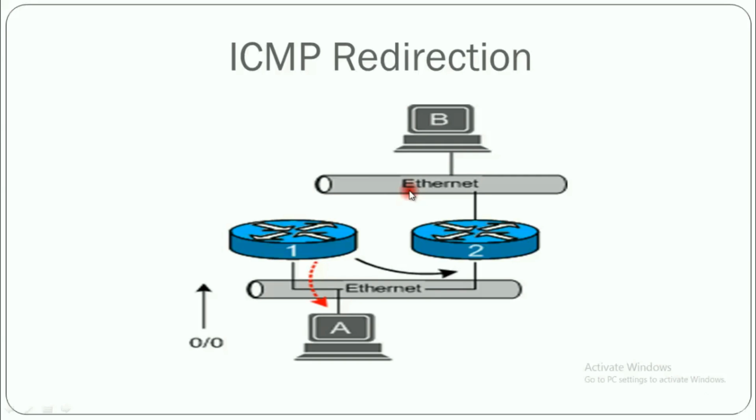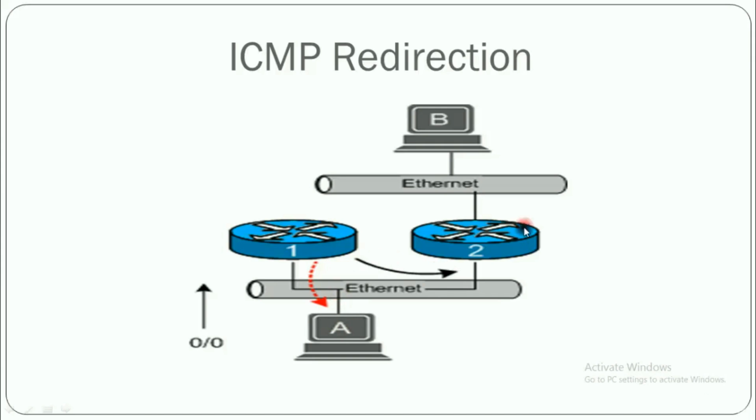And the fifth and foremost important part is that the gateway must be configured to send redirects. If router 1 is not configured to send any redirects, then it will keep on trying to connect to B. It will not even redirect any traffic back to A, so A will keep looping the same thing again and again, and it won't even be able to sense that it was not able to connect to B, because router 1 will never tell A that there is no connection to B. It will just consume all the data bandwidth in between. It will get destroyed, and it will just be like a black hole. You're trying to send something, but you're not receiving anything back, and you won't even know what is happening over there. That's how it works.